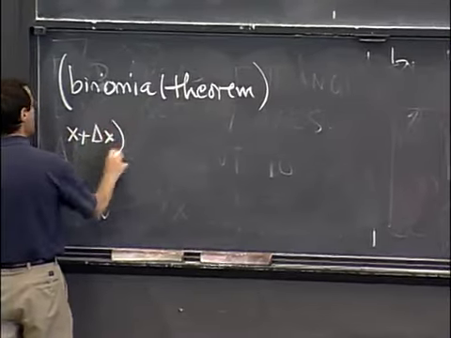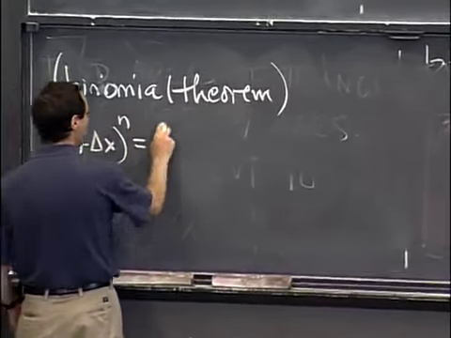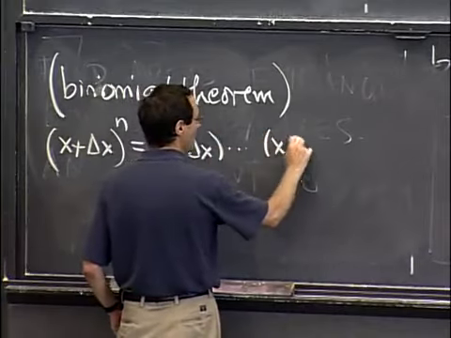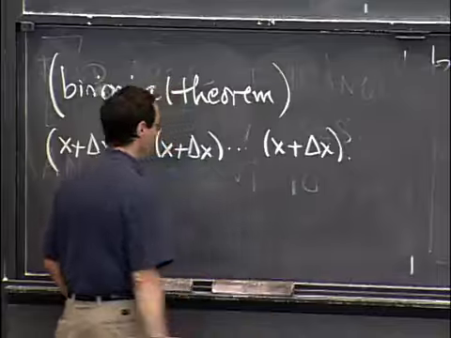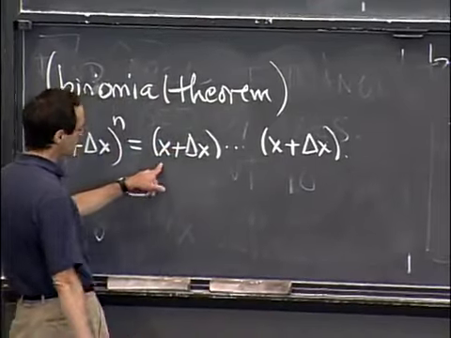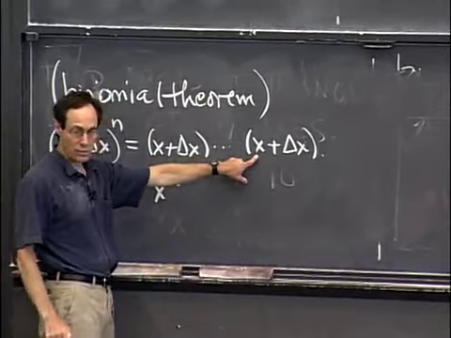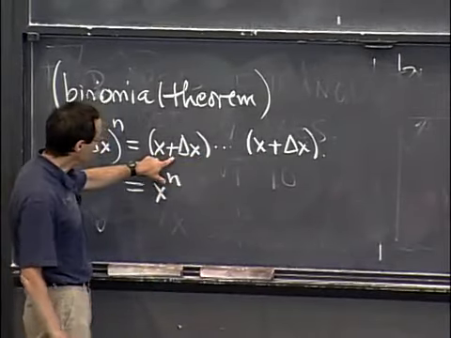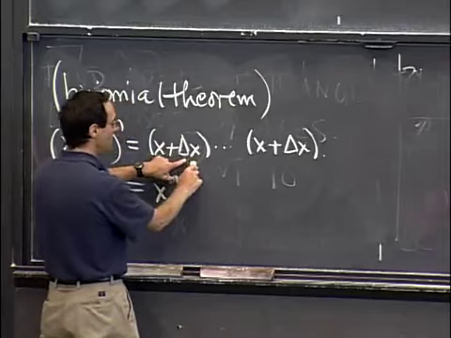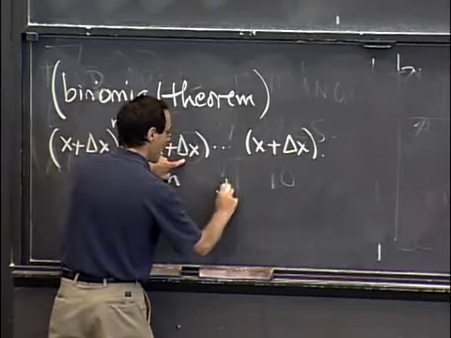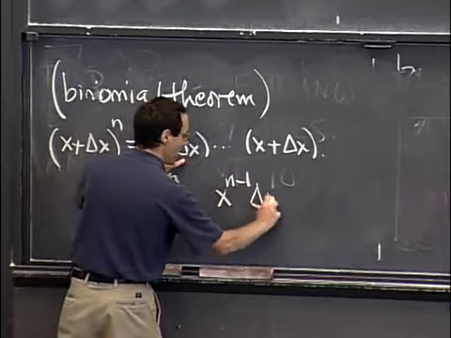if you take the sum of two guys and you take them to the nth power, that of course is x plus delta x multiplied by itself n times. And so the first term is x to the n. That's when all of the n factors come in. And then you could have this factor of delta x and all the rest x's. So at least one term of the form x to the n minus 1 times delta x.